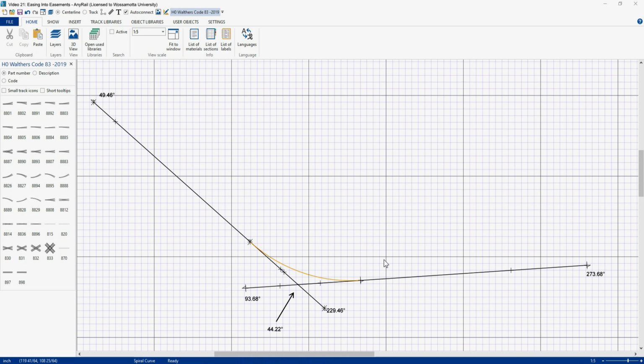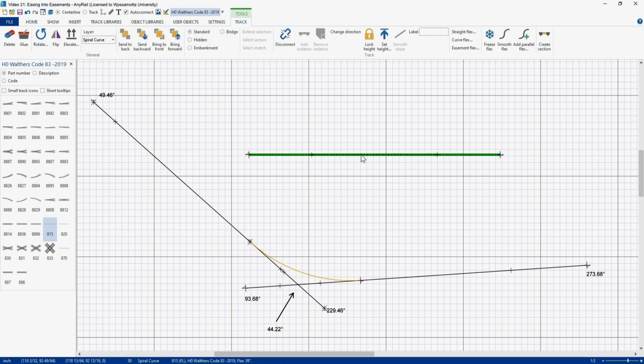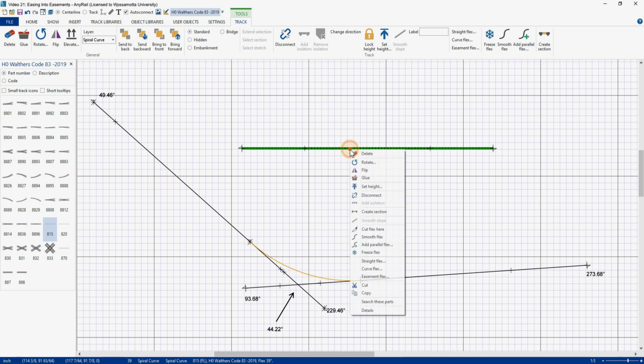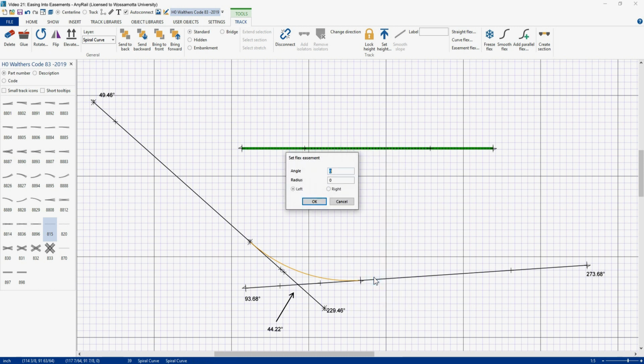What we want to do here is make an easement track that will go in here. I'm going to make the left-hand side easement for you, so we'll pull in a piece of track. I'm going to just stay in the center line mode here because it's easier when we line things up. One thing about building an easement is that you have to come up with the end angle. When we do the easement dialog box, it's going to ask for the end angle of our easement. That's a very important number. You'll see down here, this is 44.22 degrees.